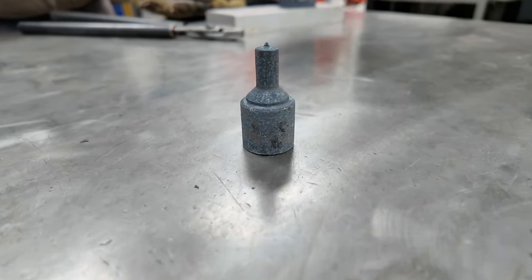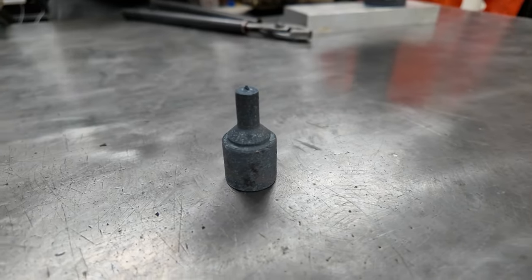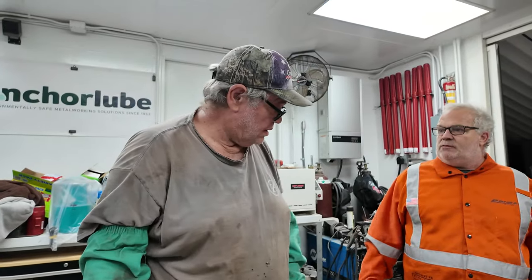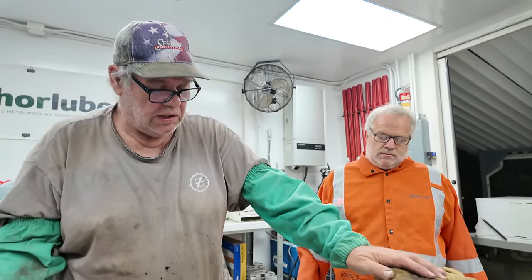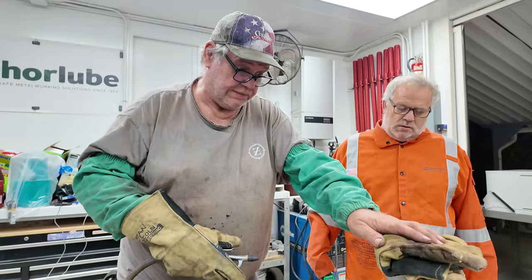And what is this here? Same material, D2. This is D2, and you said this is going to be a punch? That's a punch. I broke a punch in my C-frame hydraulic punch. Oh, right. And that's right, a replacement. D grades and M grades can also be used for punches. Yeah, D2 is a good combination of hardness and toughness. There you go.